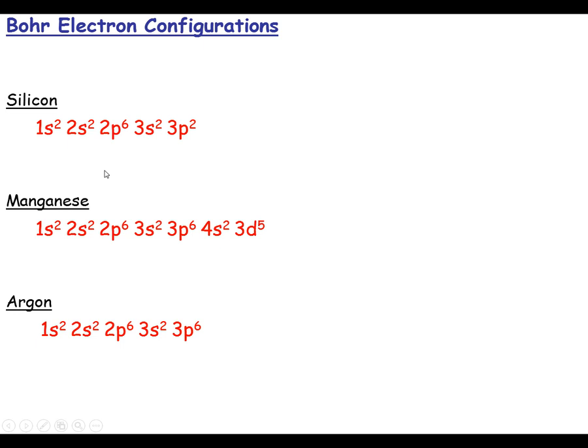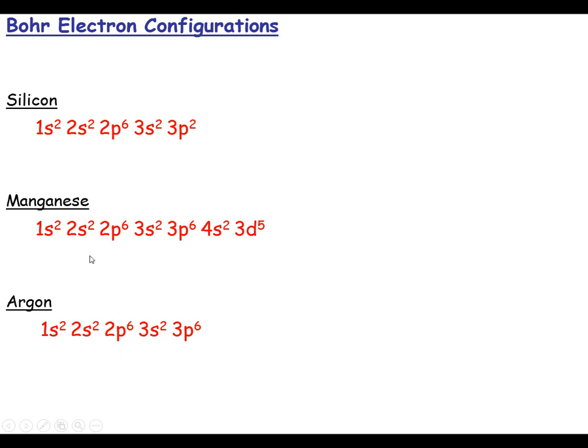To a lot of students, once you learn the sublevel configuration, they ask, why do we have to learn the Bohr electron configuration? Because it seems like there's less information in the Bohr electron configuration than in the sublevel configuration. The answer is you're responsible to know both methods, because there is some use in the Bohr electron configuration, which I'm going to get into in our next units on chemical bonding and things like that. So what exactly is the Bohr electron configuration?